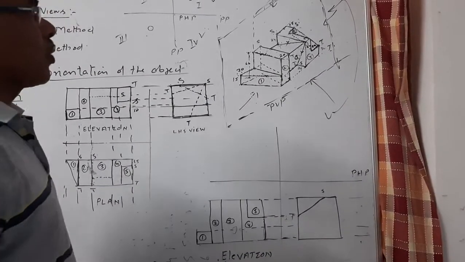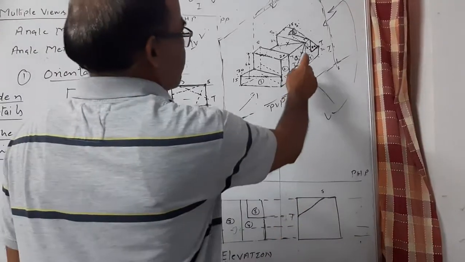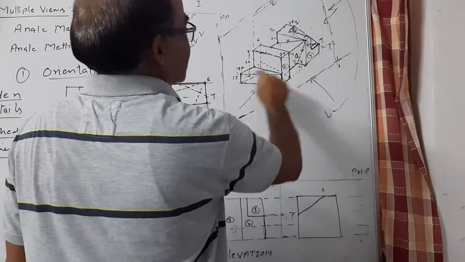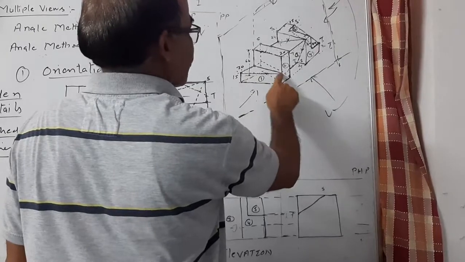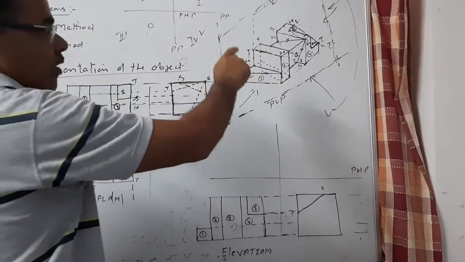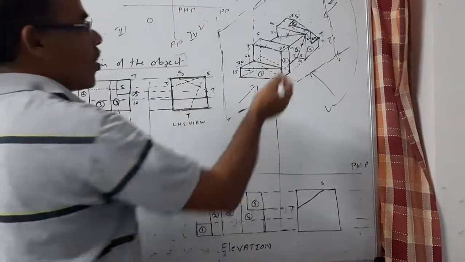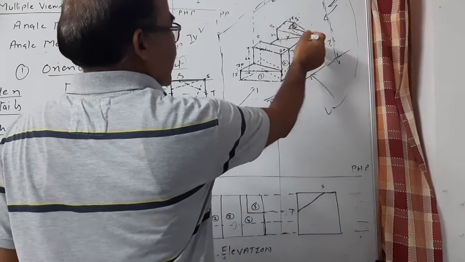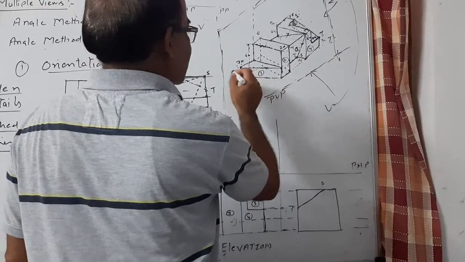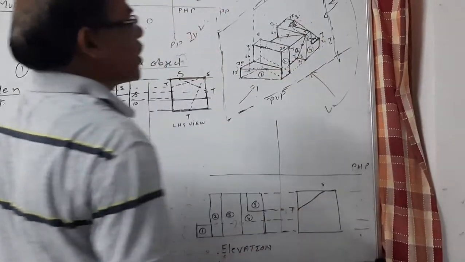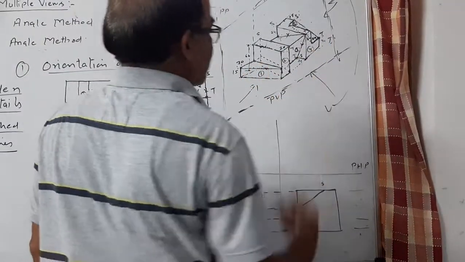What other things would be visible over here? Because this is 15 and this is 30, this line would be visible. This line would be a dashed line. There are three dashed lines which I have to draw. One is this one, second one is this one, and because this distance is 15 and this is 30, hence this would be visible.